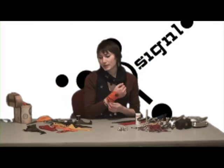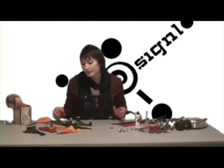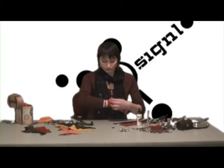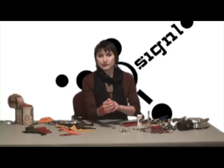Some of these take me a few hours if I get really ornate with them. Some of them, like this one, took me a little while. Some of them take me like 15, 20 minutes or something.